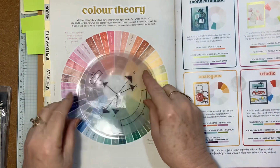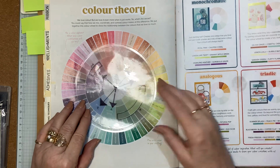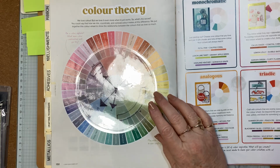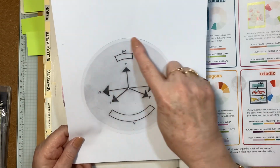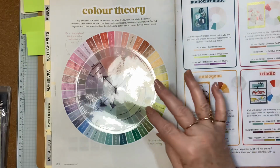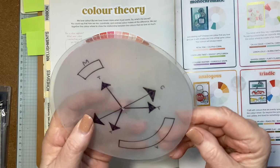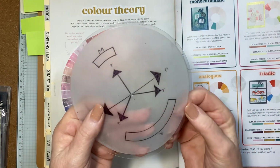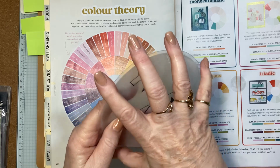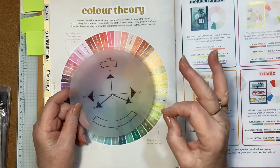I made this piece here that I can actually put in my catalogue. Now, I have got a PDF. If you want to have a look at that, you can trace that and you can do the same thing. I've used vellum and some laminating sheets, and I've cut this out with some nesting circle dies that I have. Now, I want to show you how I achieved this.